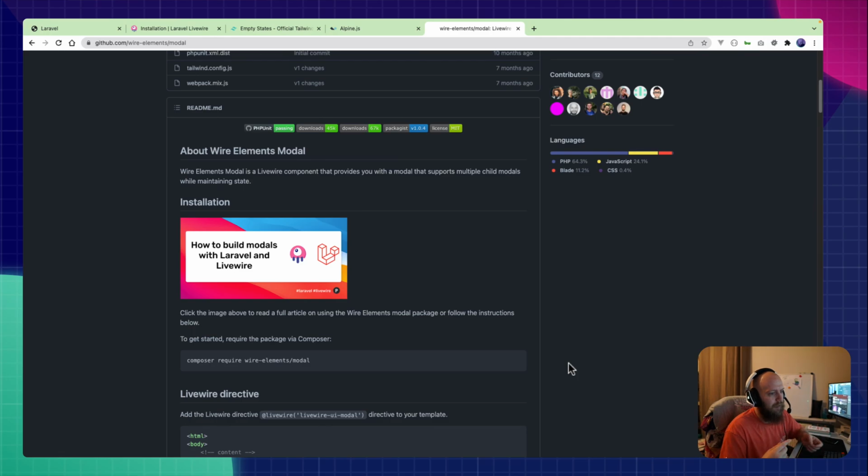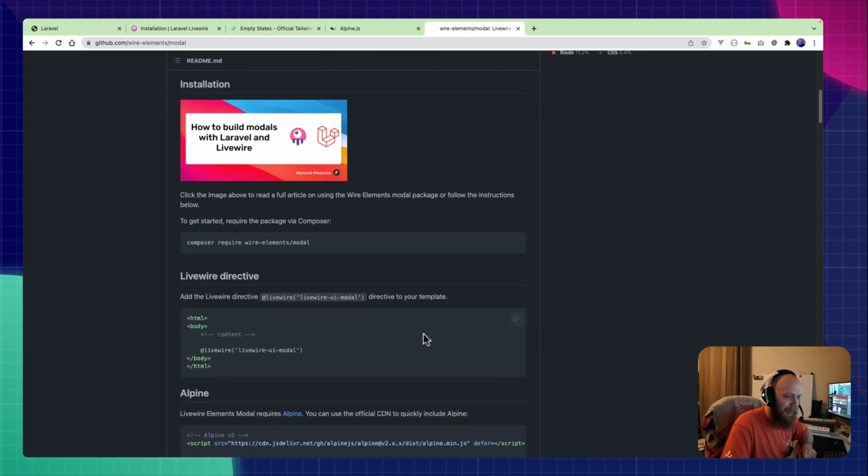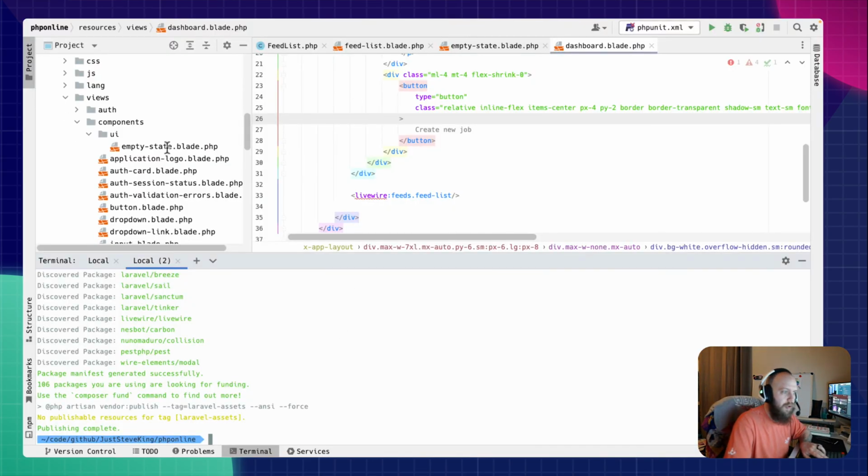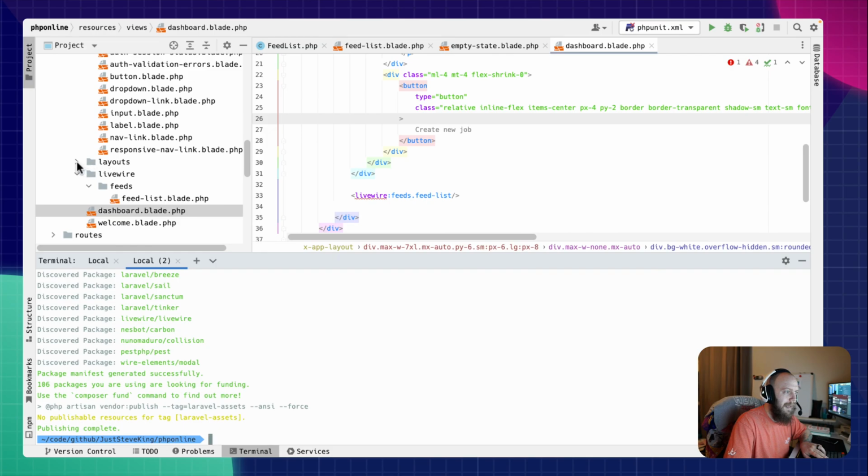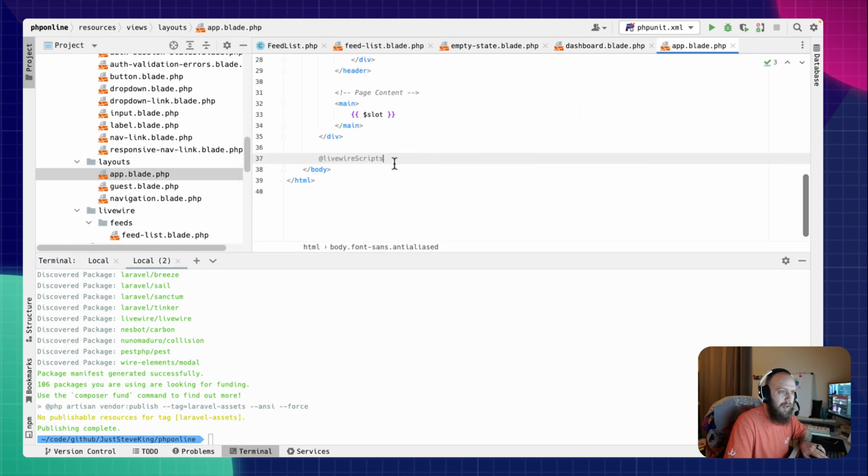You've just got components that transport data to and from the back end. Yeah, I forgot what it was called, Nathan. But it's pretty cool.